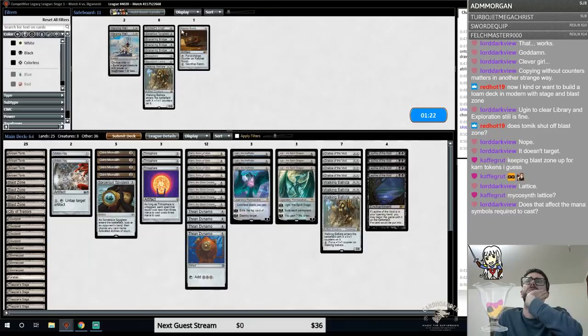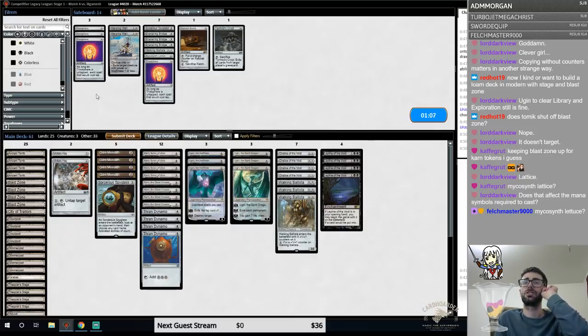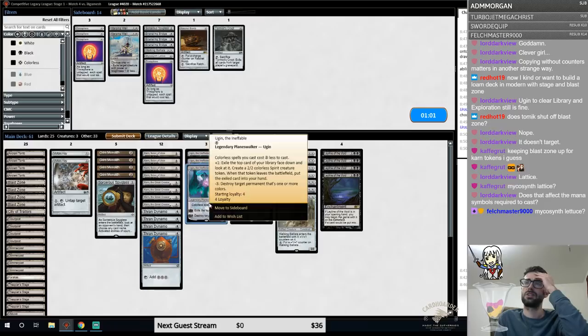Could Ratchet Bomb opposing Moxen. I want to leave this in the board. Alright, well, maybe let's do this the other way. Like, what don't I want? I probably don't want Trinispheres, and I probably want to trim some of this top end.